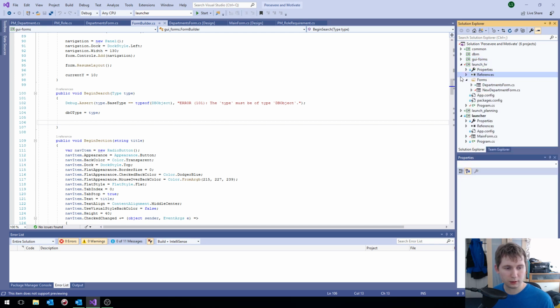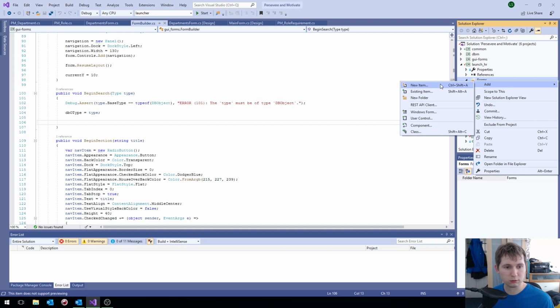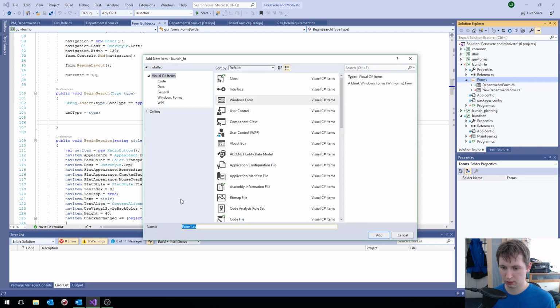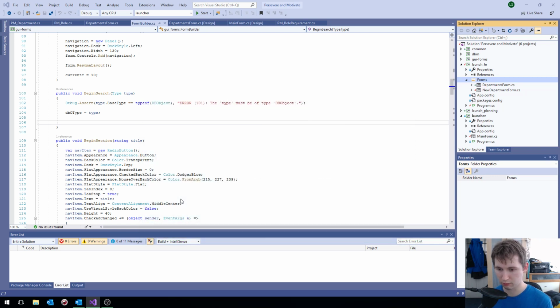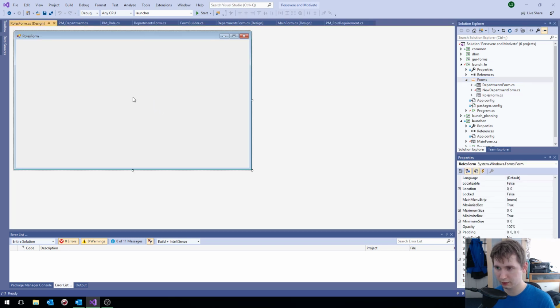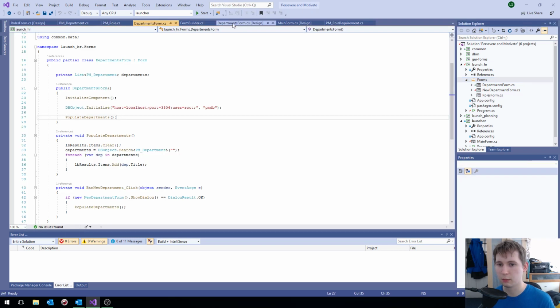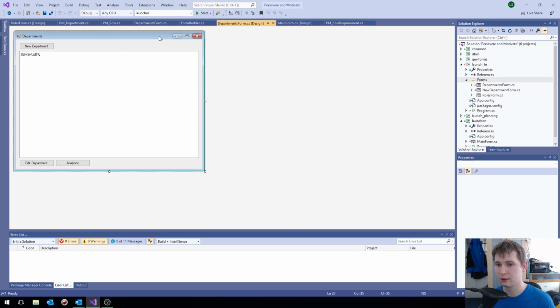let's go in here and start building our roles form. It's the actual roles form where we look up the roles themselves. It's just going to be fairly simple, kind of like this departments form here. It's just going to be like this, or at least similar anyway. The search functionality is going to be limited for the time being. You probably saw in the previous video, we've got this analytics thing here. We're not going to touch that until much later on.